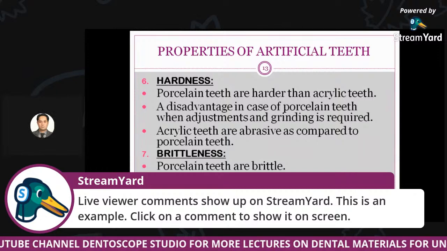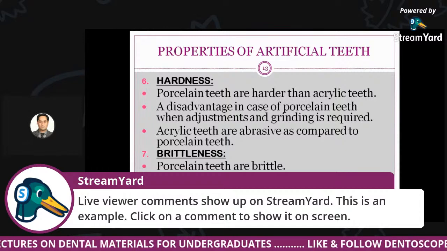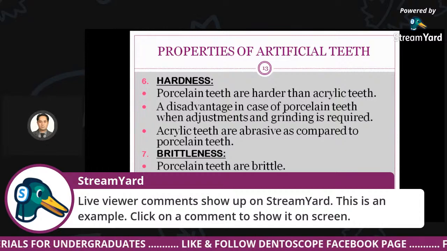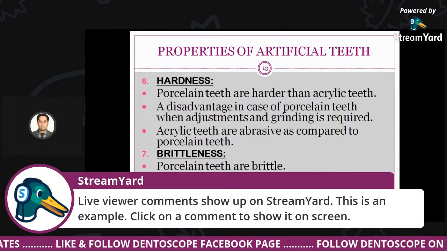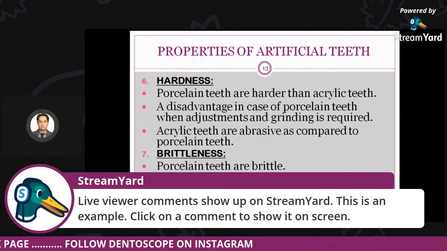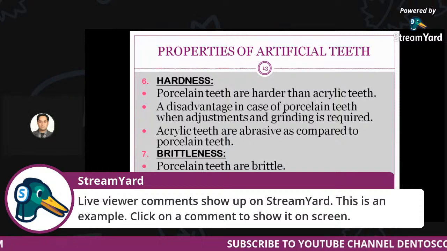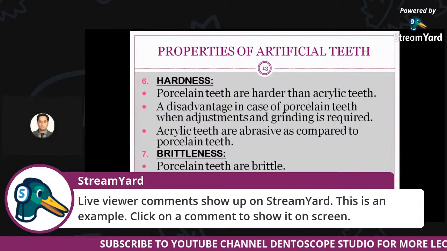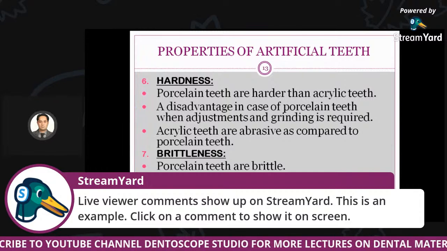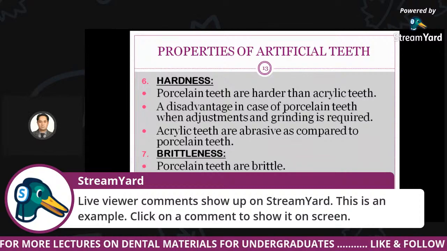That's why a lot of care is taken while doing the tooth setup, so that there are very minimal chances of requirement of any occlusal adjustment at the time of insertion in case of the porcelain teeth. Whereas in case of the acrylic teeth, well, they are abrasive, so they can easily be ground for the occlusal adjustment. So that's where the acrylic teeth stand out.